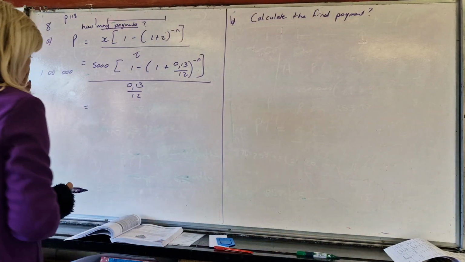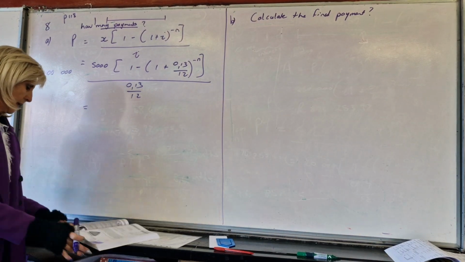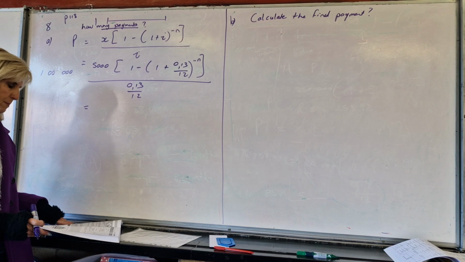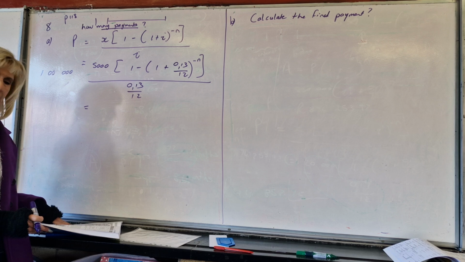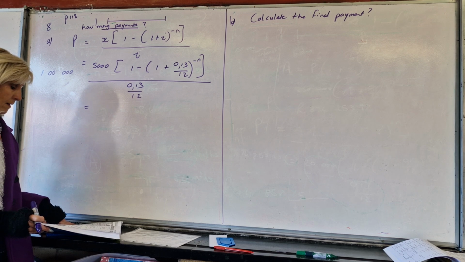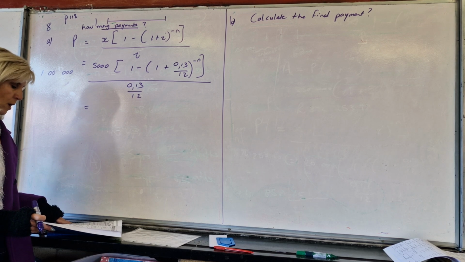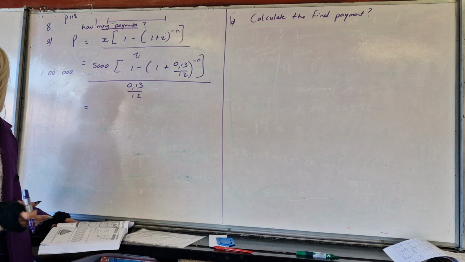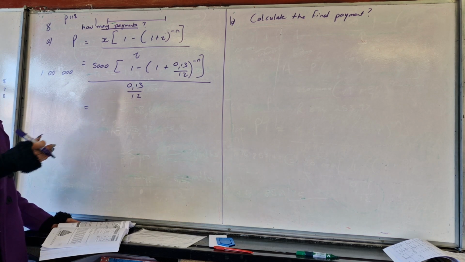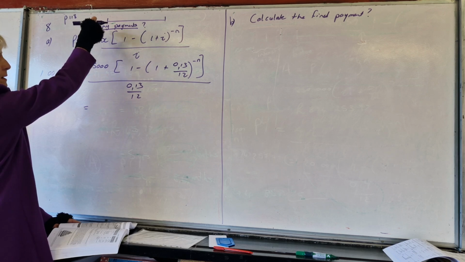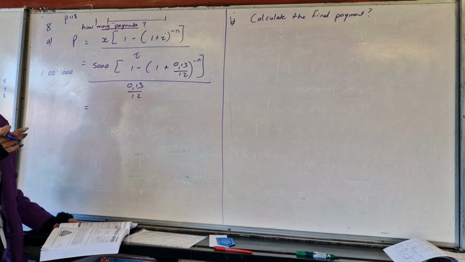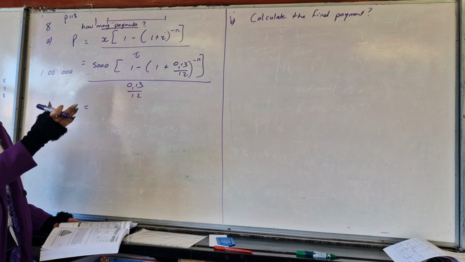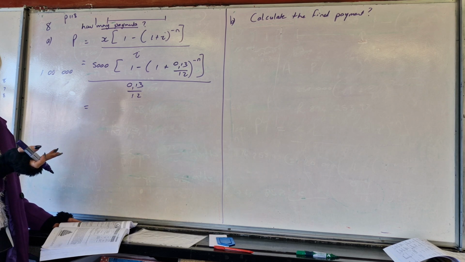Number 8 on page 118 says, Annie borrows 100,000 Rand from a bank and repays the loan by means of monthly payments of 5,000 Rand starting 1 month after the loan is granted. Is that something new? No. A loan is always gap in the front, 1 month. So they're just confirming it and trying to confuse you. It's just a normal sum. 1 month after, that's generally the norm.